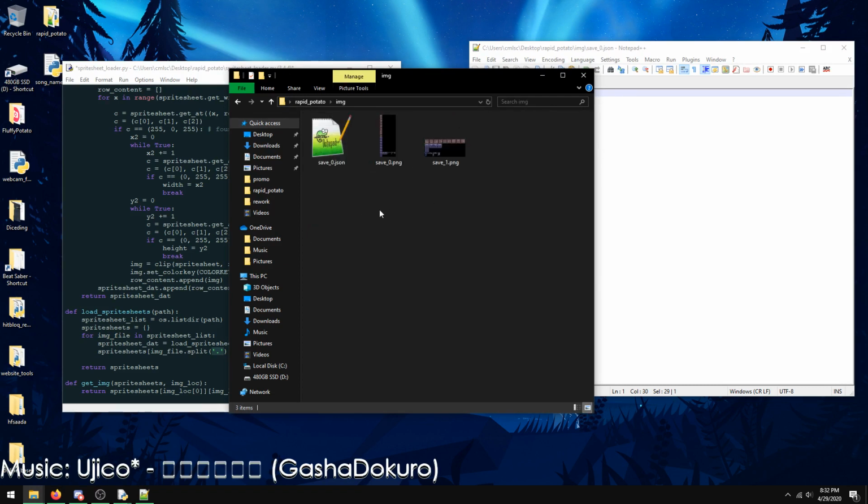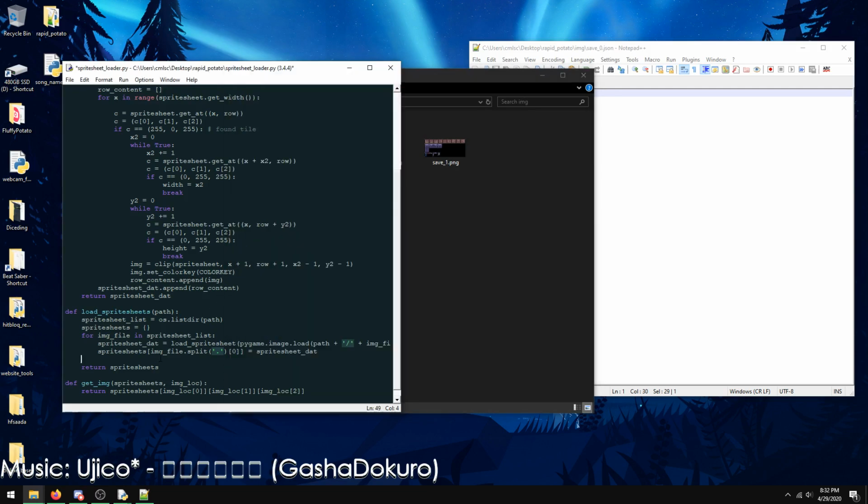In my image directory, I'm going to have a JSON file that's the same name as the spreadsheet, and then my spreadsheet script will know to look for that. So I do this.